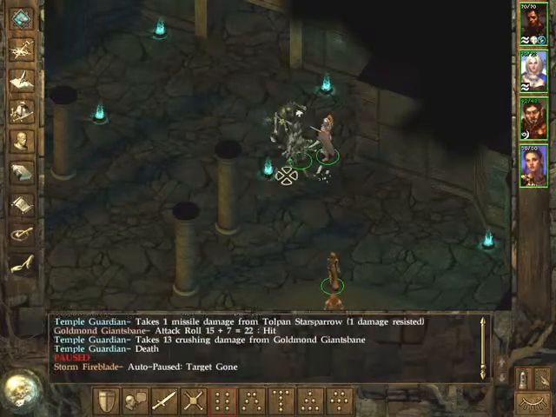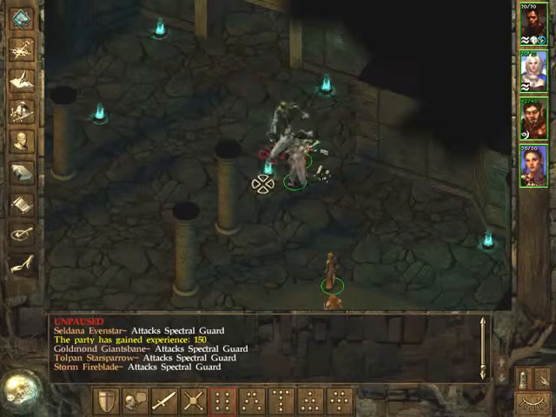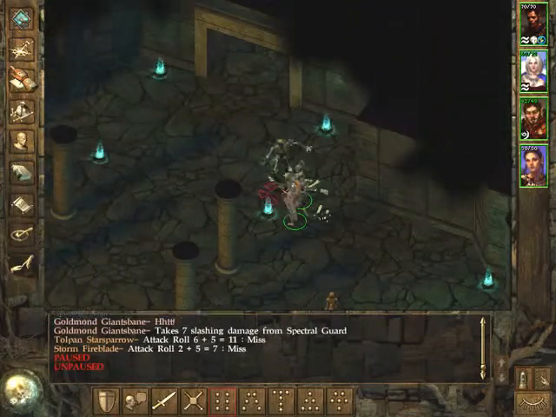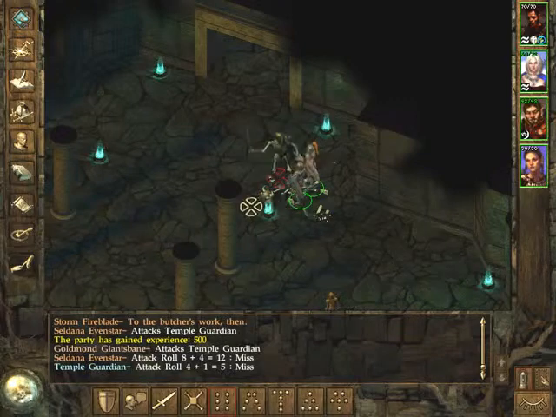Come on, kill it. It always sounds like someone is leveling, but no, it's just a dying sound. Oh, you're taking gold. To the butcher's work then.